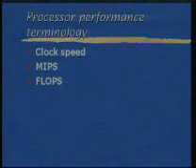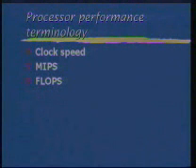Under those circumstances, what we need is more memory, as multiple processes or programs are to be loaded into the memory, and that is why the bit width of the processor is one of the most significant units for any processor system. What are the other processor performance criteria and how are they related to the processor? Well, there are 3 basic performance criteria associated with the processor. They happen to be clock speed, MIPS, million instructions per second, and the third one happens to be FLOPS.